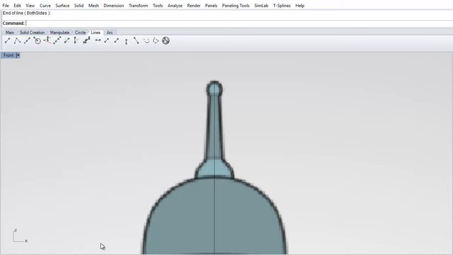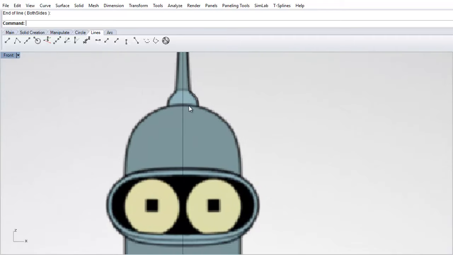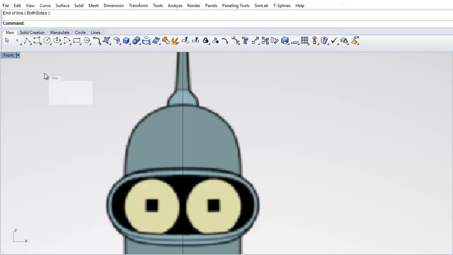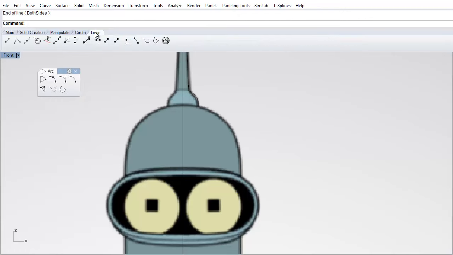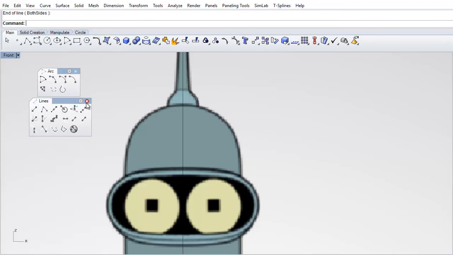If you don't see that end snap coming on, turn it on over here. You see the little end there? You've got to click on that to make it go. Now we need another arc from here to here, from there to there. So let's go arc. I'm going to pull arc out. I'm going to put it in here. I'm going to pull lines out. I'm going to put it here because it's easier to find what we want.